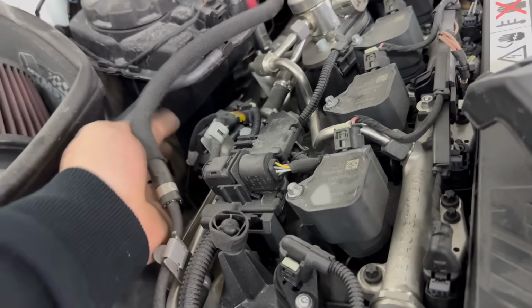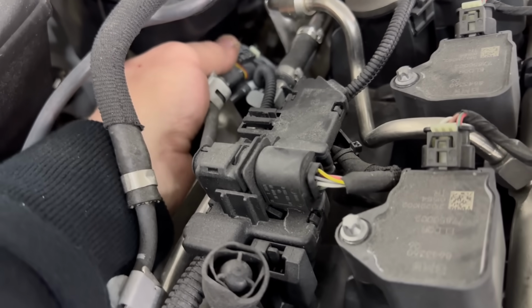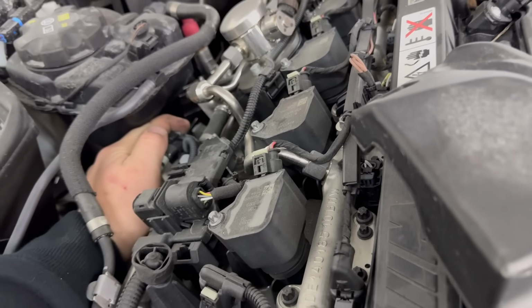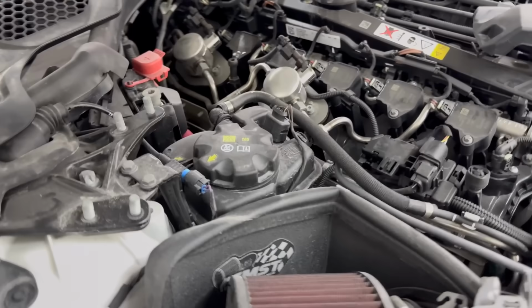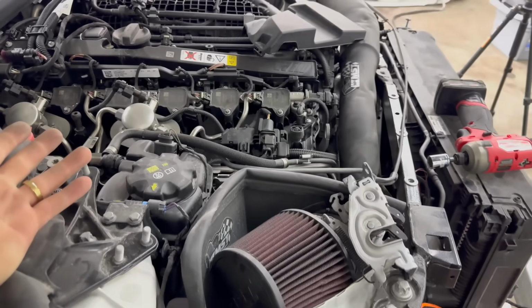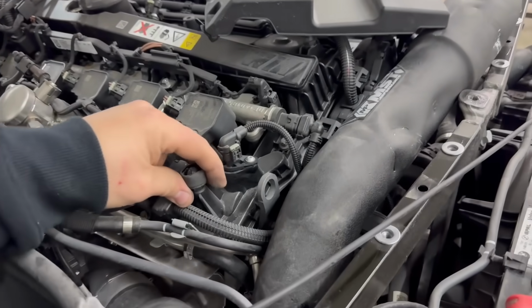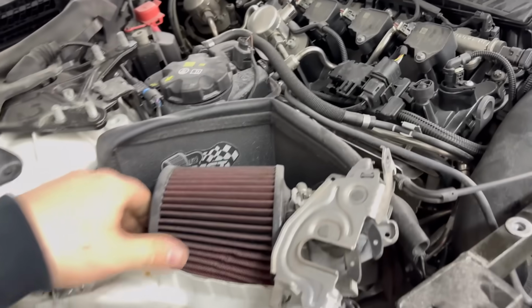Oh, there's one plug right there missing. That's off the turbo actuator. So he probably had a JB4 on here. That would make the most sense, because you do have to tap into the boost, or the actuator for the turbo. Which is just ridiculous. Why would you take the ECU? What are you gonna do with it? Sell it? Get $100 back? Man, I just can't wait to take more of this stuff apart and see what other big surprises are hiding in this car.